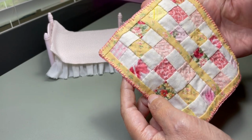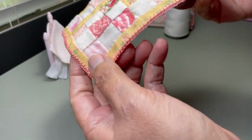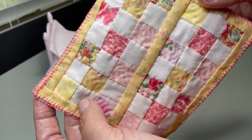I wanted to do something interesting and cute to the edges, so I decided to finish it off with a blanket stitch. I think that's just what it needed. It turned out so cute, and I'm very pleased with the fabrics I chose to use.